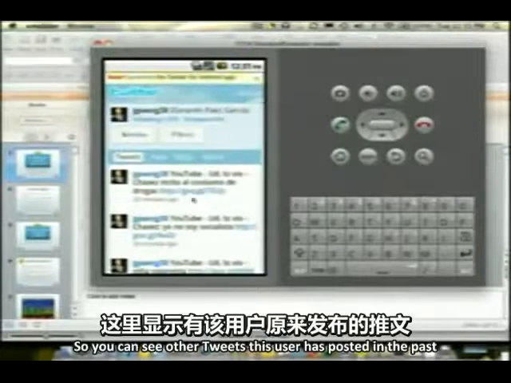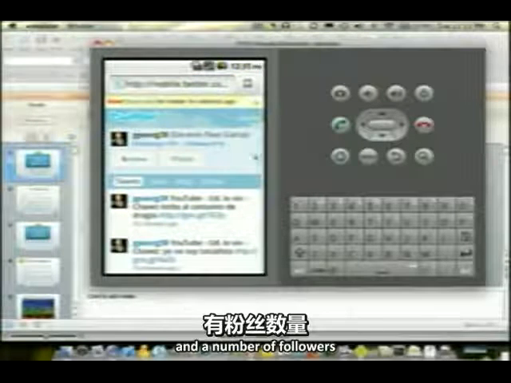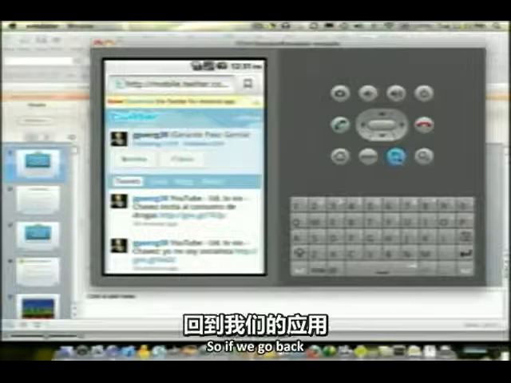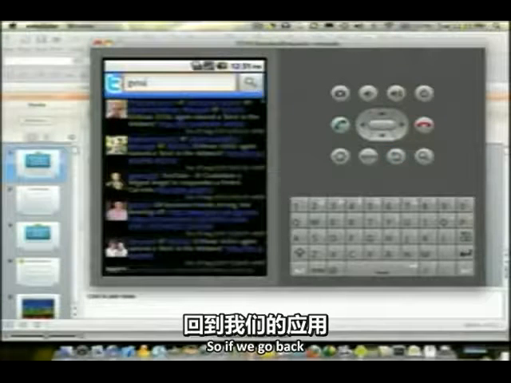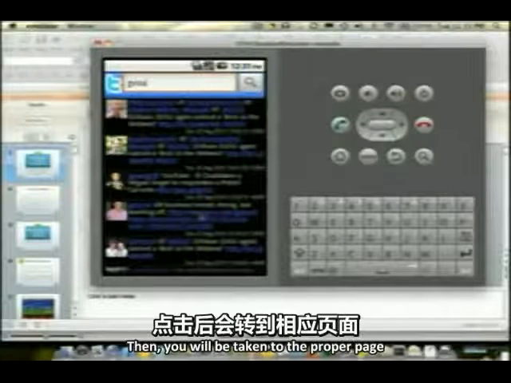You can see other tweets this user has posted in the past, the number of followers, and other information about that particular user. If we go back, you can see all these links are hot links that you can click, and then you will be taken to the proper page.